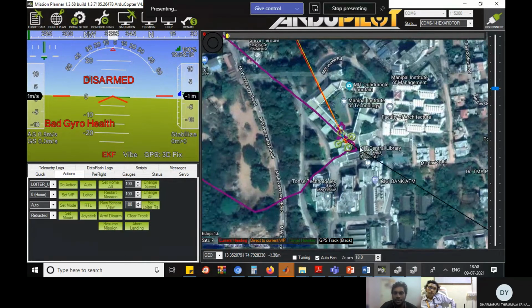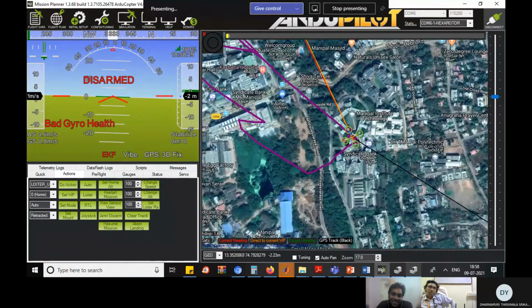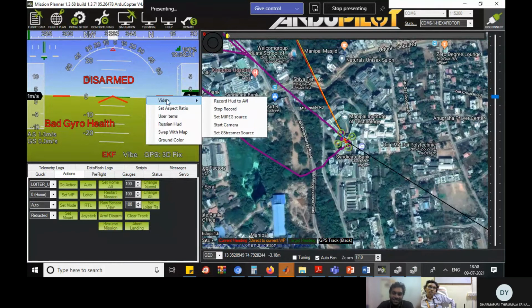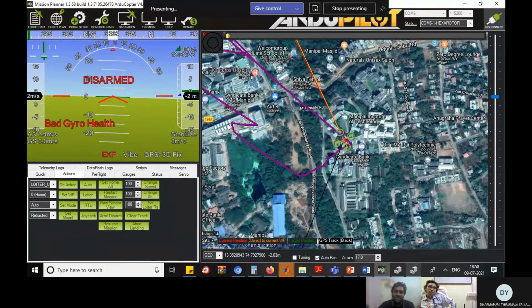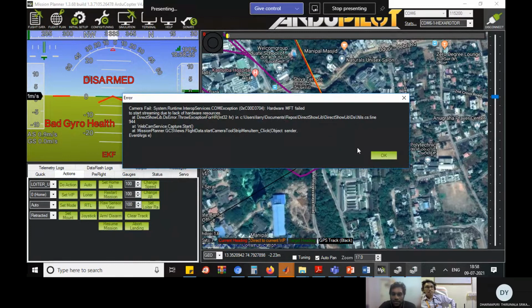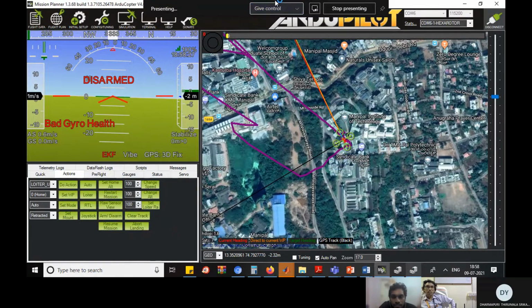But we can get it with the camera, sir. The camera will be there. You can run the camera also. I think maybe I'm using a webcam now, so this is not working. Otherwise, on the screen you will see the details, camera details also. The possibility is there.